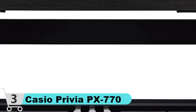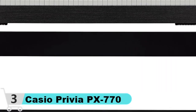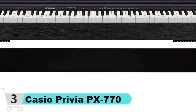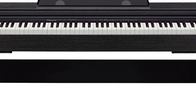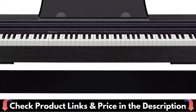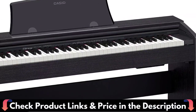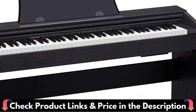The world-renowned Privia family of digital pianos grows with the PX770, designed to provide a true grand piano experience in a slim, modern design. With authentic piano sound, natural feel, and impressive features, the PX770 is a brilliant instrument for inspiring brilliant performances. The PX770's award-winning Air Sound Source includes a beautiful new stereo grand piano which comes alive with realistic damper resonance, simulating the entire body of the instrument. The PX770 features 19 instrument tones with the ability to layer and split them as needed.